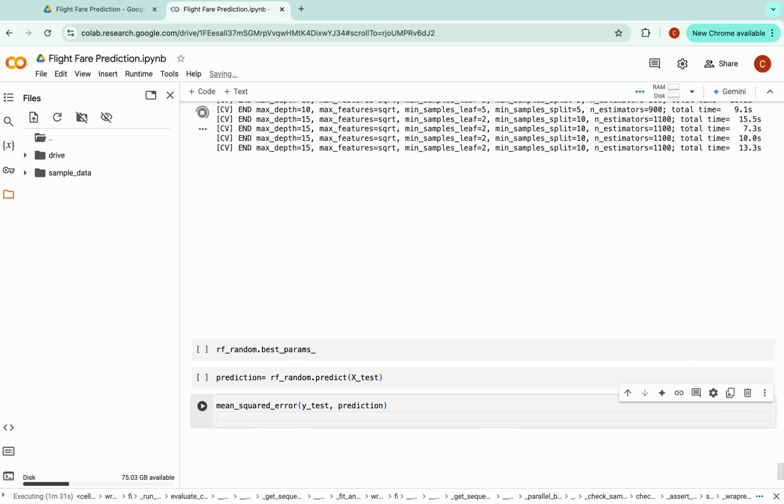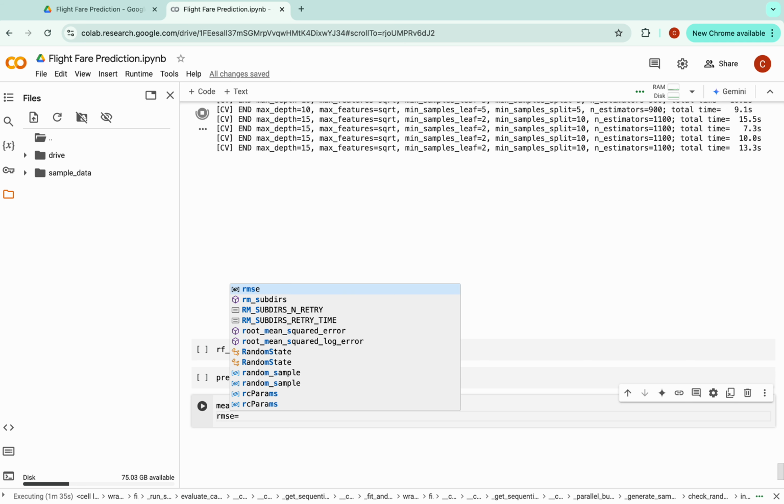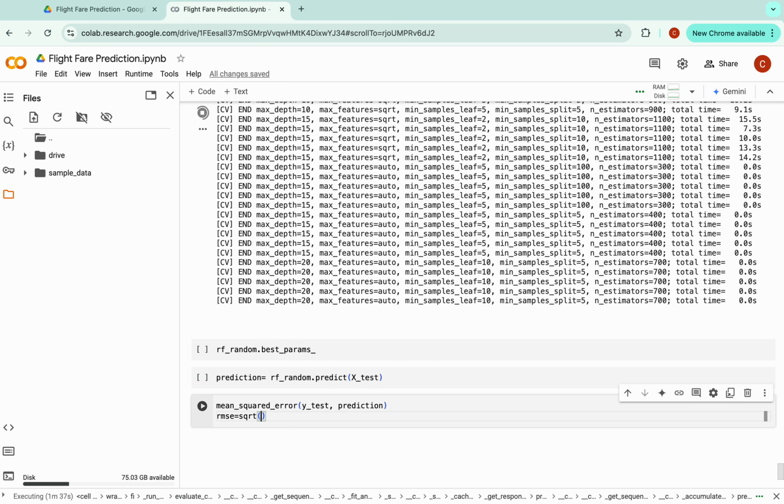To get the RMSE, we have to take the square root. We cannot do it directly, we have to do np.sqrt of what? This one only. So here we will put a variable MSE and here we will just write MSE.